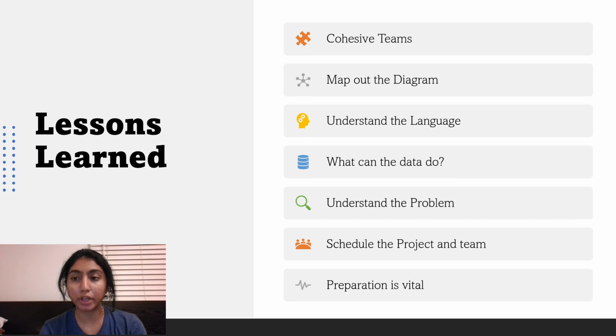We learned while working collaboratively on this project that creating a cohesive team is important in the detailed tasks involved in data. If the team underperforms, it can add pressure onto the rest of the team. This will be faced by any team in any project due to the nature of group conflicts. Mapping out a business insights network diagram is an important step that allows an organization to visualize the components of their data network. Any organization that plans on succeeding efficiently will conduct this step. It is important to understand the language involved in this field. Communicating your message clearly will be important in a project, especially if you are communicating instructions to the team.